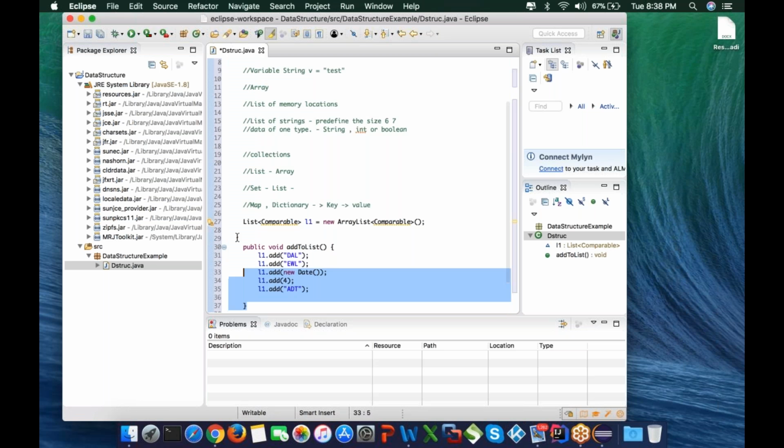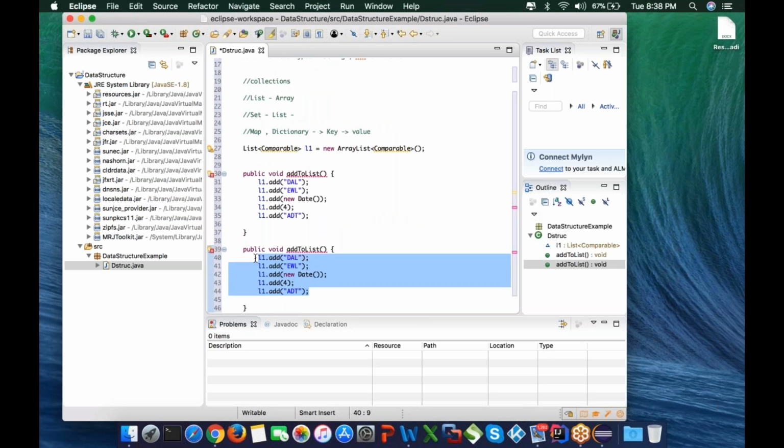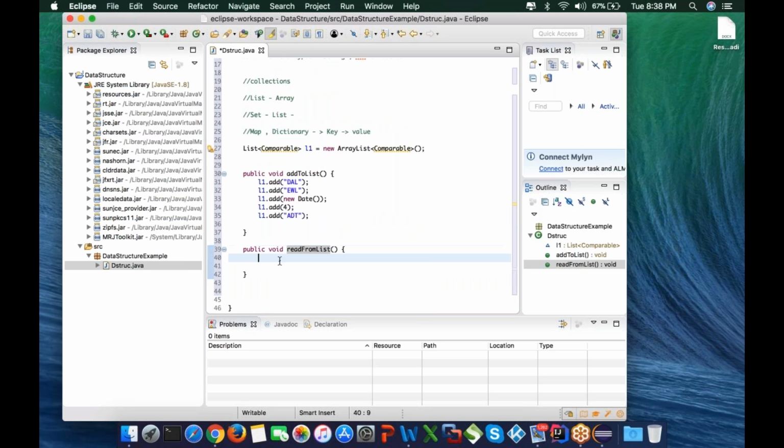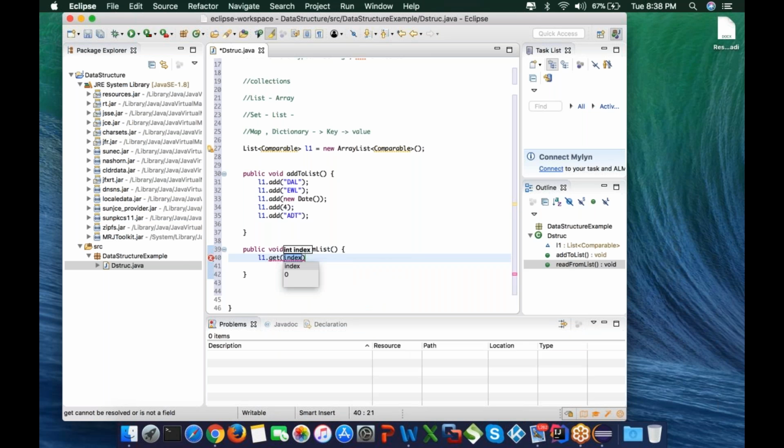Okay, so if you want to read the data here, you can just say read from list. How can you read from list? You can say L1 dot get. You need to give index 0, index 1, index 2, index 3, index 4, index 5.